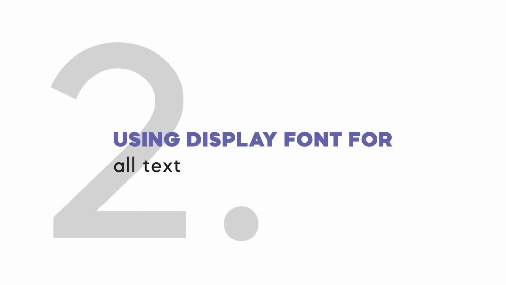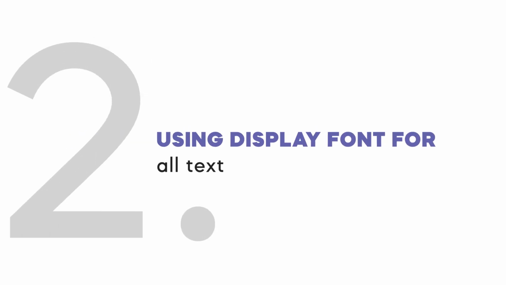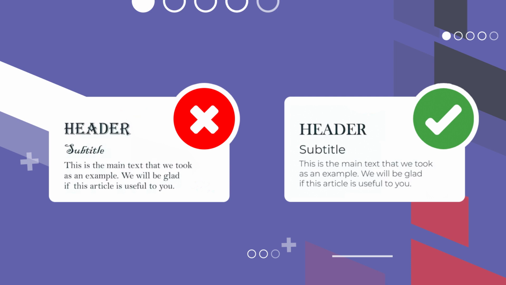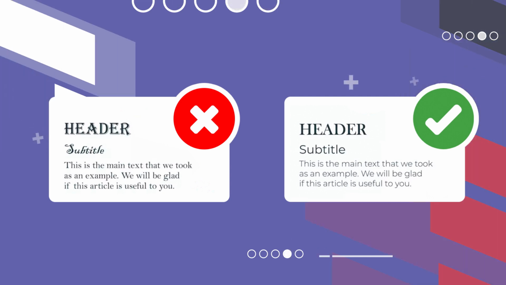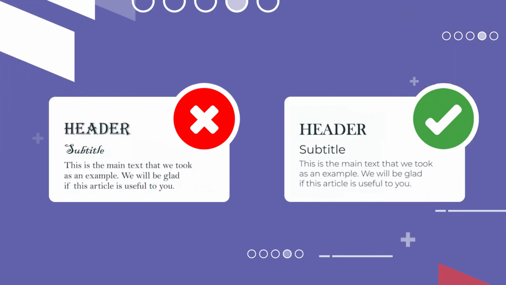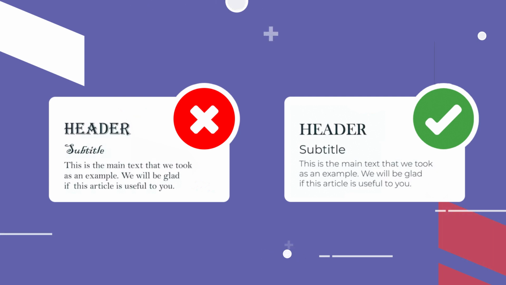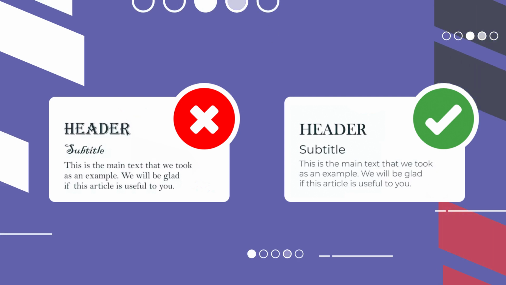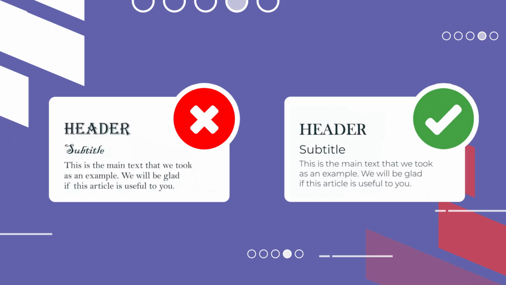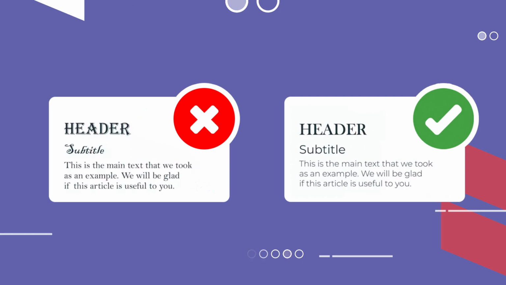The second mistake lies in using a display font for all text. There is a temptation to choose an unusual font for the heading and then decide to use it for all of the text. Do you never want to be online again? This might happen if you choose wrong. In your head, the fancy font you picked out looks like a cool, unique design with a twist, but in fact, it is a non-working design.